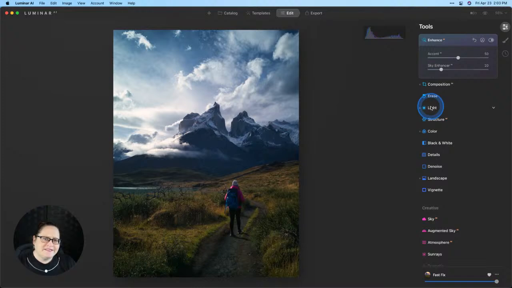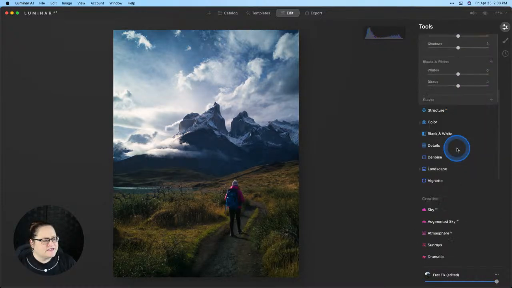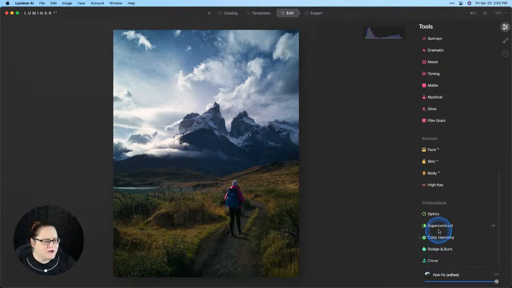There are a couple of places that you can go to look for this. The first one we can try is in the Light tool, and we have Smart Contrast, which is an AI-based contrast tool. It's a single slider, and you can improve contrast just by moving the slider around, and it affects the entire image. That is an improvement, but I think I want to have a little bit more control. So you can use Smart Contrast, but if you want to get a little bit more in depth, what I recommend is scrolling down to Super Contrast.